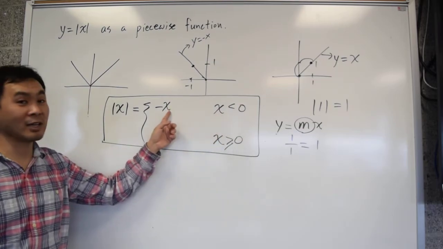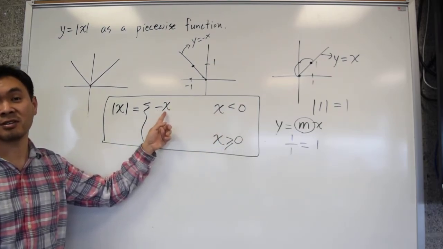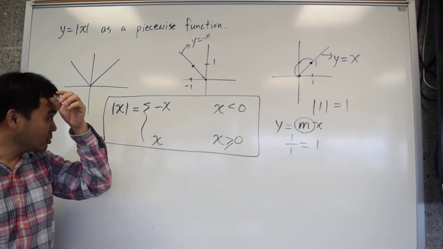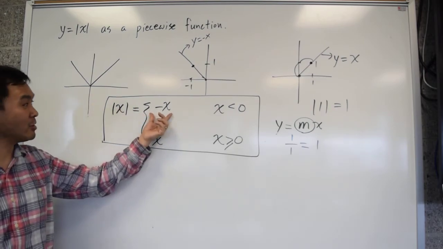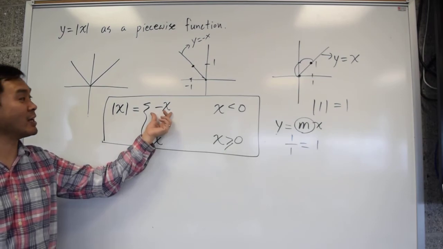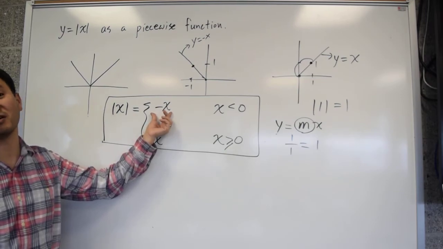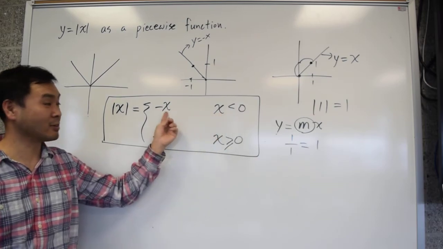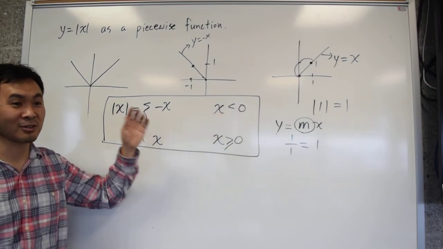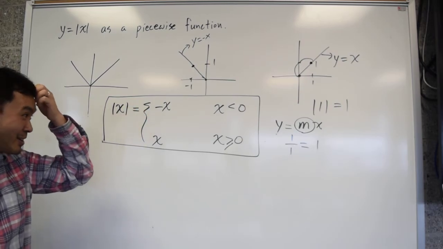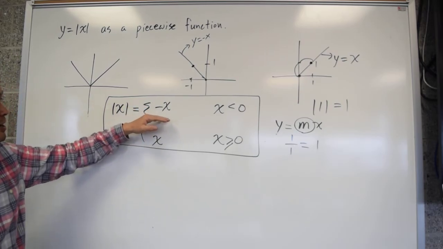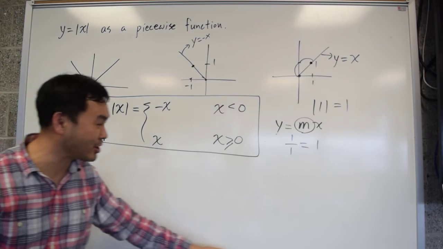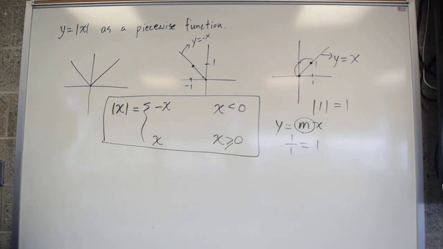When you plug in negative, what's negative of negative? It's positive. So don't be fooled by this definition. This negative x, is this a negative value or a positive value? It's a positive value because you're plugging in negative. Got it? Right. So it's a little head spinning, but that's the fun side of math. It sometimes challenges your brain. Yeah. So that's the definition of the absolute value as a piecewise function.